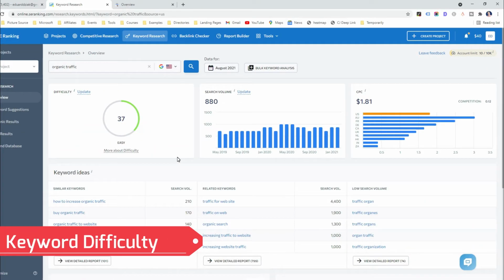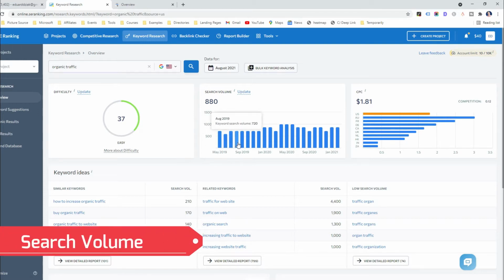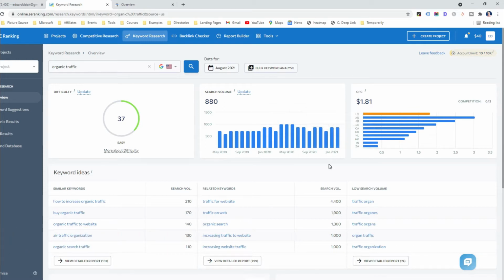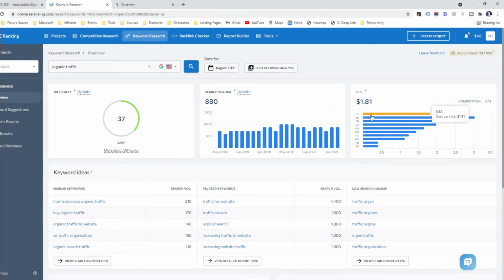When you are analyzing the quality of SEO keywords, you can measure the quality of keywords by using a keyword analysis checklist. The first thing you should look at is the keyword difficulty. It shows an estimated difficulty score for the keyword. The higher the number, the harder it is to rank for the keyword. The second is the search volume. This metric shows the number of monthly searches the keyword gets in the selected location. The next important metric on the keyword checklist is cost per click. This metric shows how much advertisers are willing to pay for the keyword click. The higher the number, the higher is the transactional value of the keyword.